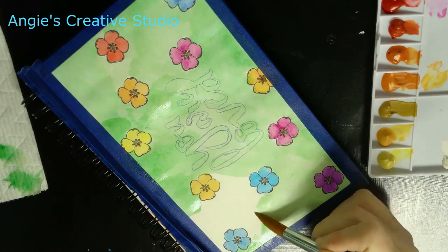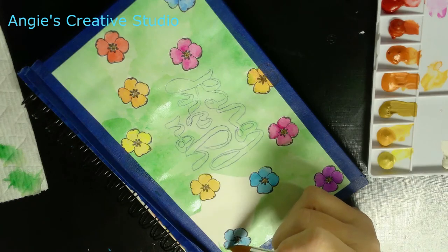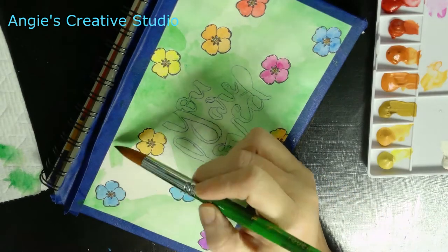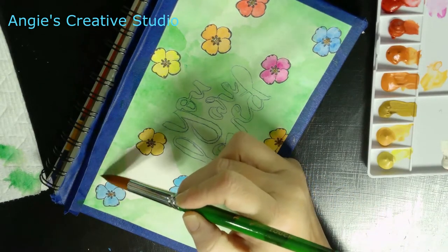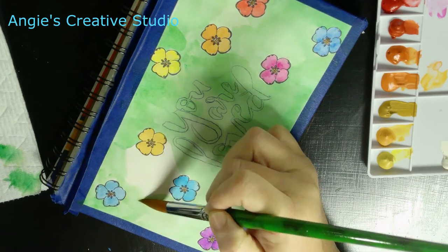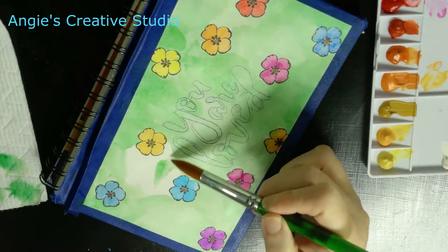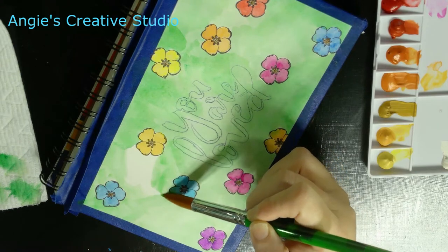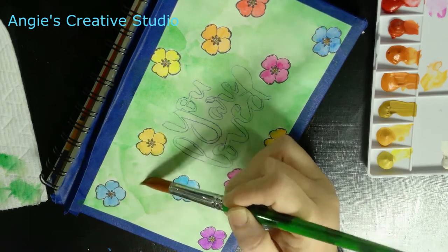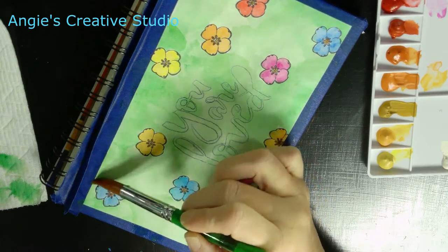I want to show people how to do it more cheaply, different ways of doing it. I didn't want it to be just strictly Stampin' Up, because I'm not that type of gal. I like a variety of different products. There's some stuff from Stampin' Up I like. There's some stuff I had no desire to use again.